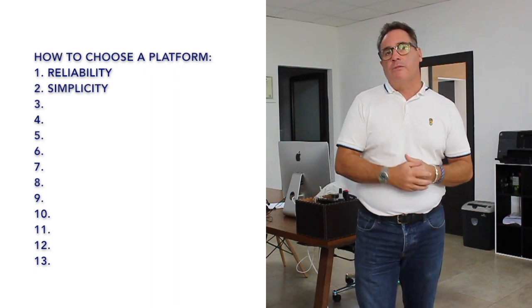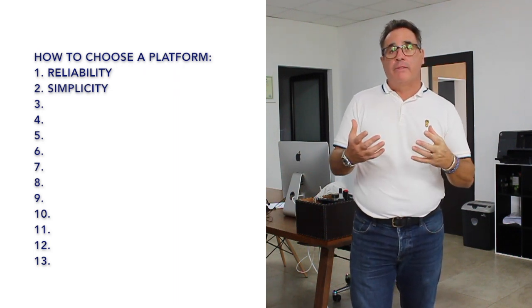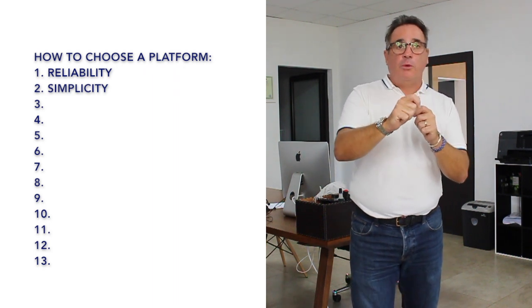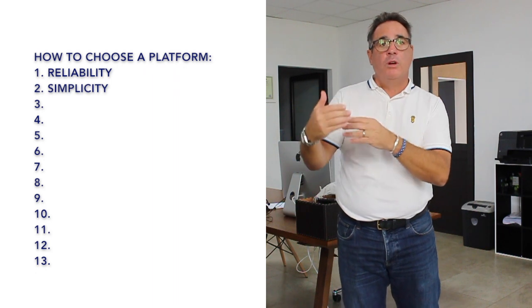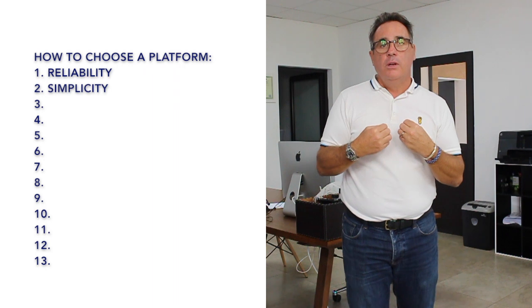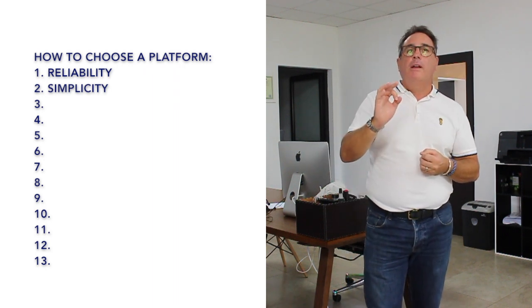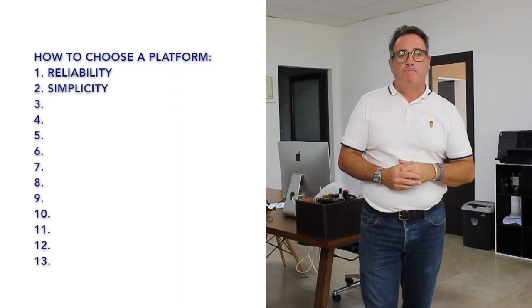So one of the things I look for in terms of simplicity is what I call trade verification. When I'm placing my stop loss, it tells me what the potential risk is, how much we're risking. That for me is a very, very good check. We know that we're doing everything right. So you've got that double check. Simple, and verifying exactly what you're doing by double checking the numbers.